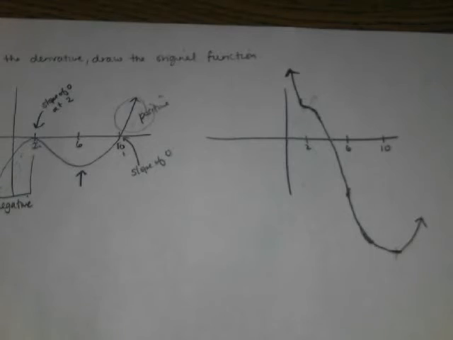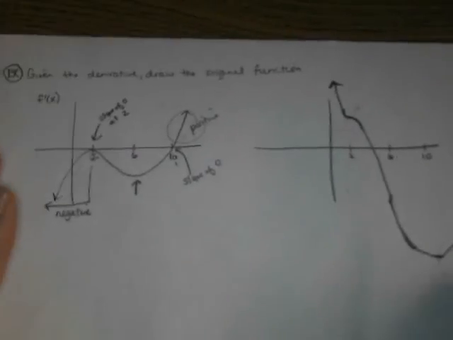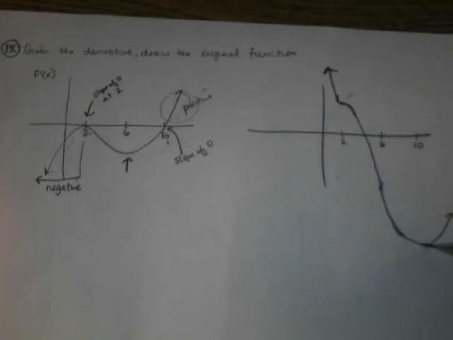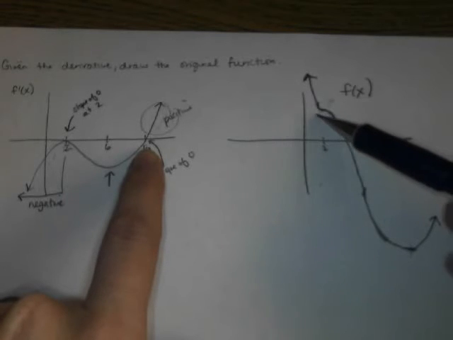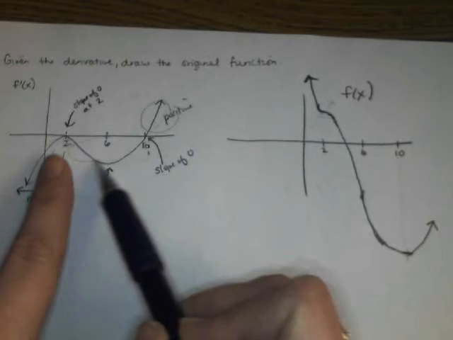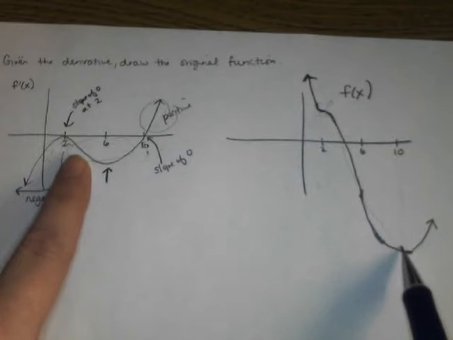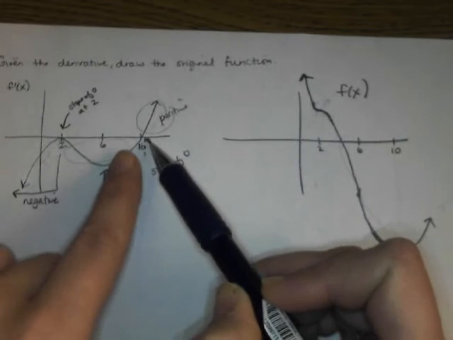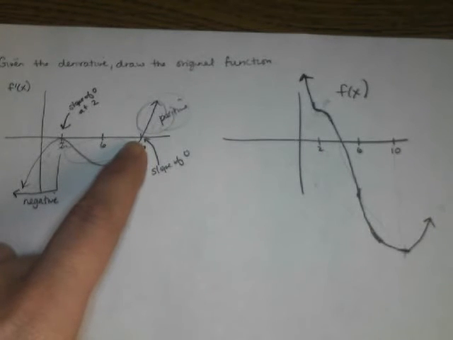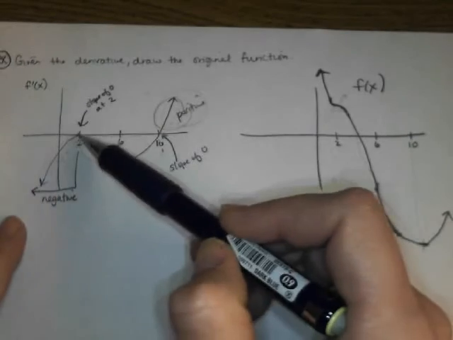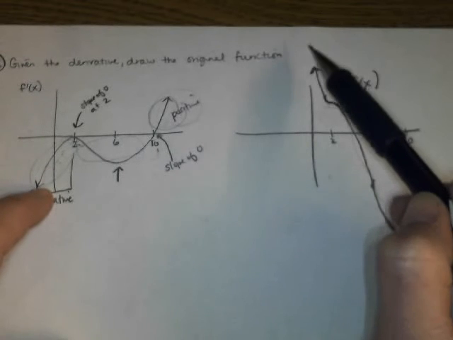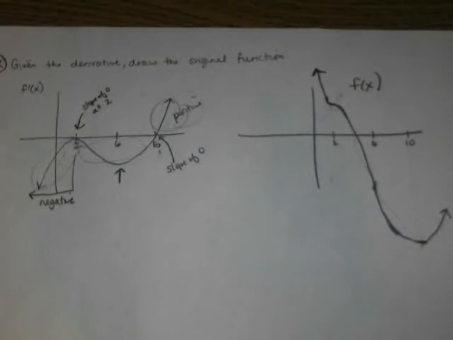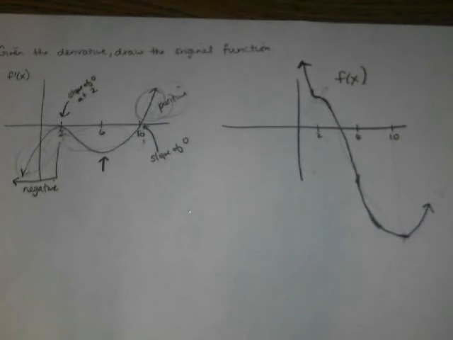But if you look at it backwards, because I think as a checking mechanism, that's the easier direction to go. You see, okay, I have a slope on my original function. This should be f of x. I have a slope of 0 at 10. So go to your derivative curve, and you should have a 0 there. I also have a slope of 0 at 2. And sure enough, I do. In between 2 and 10, it's constantly negative. So make sure in between 2 and 10, it's constantly negative. After 10, the slope is going to be positive forever. So after 10, this graph is going to remain above the x-axis and therefore positive forever. And prior to 2, my derivative function is in the negatives, meaning my slope should be negative prior to 2 forever. And this is going to be a negative slope as we come from negative infinity. Okay? Any questions on that?